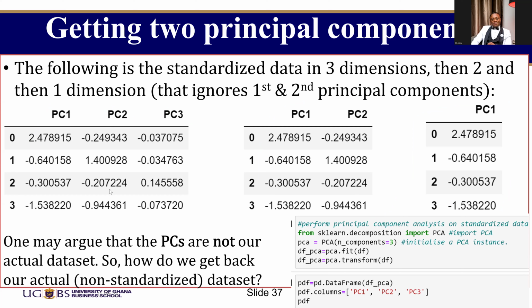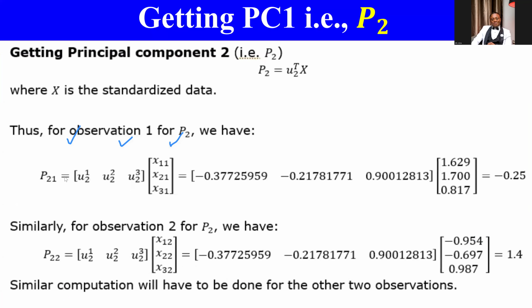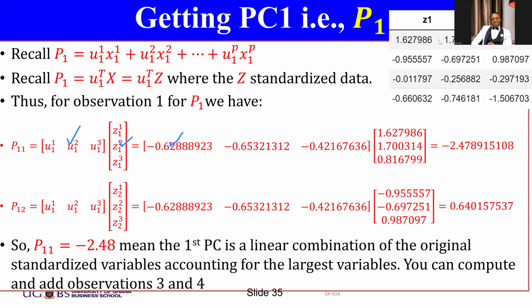Now, we have been able to get what you have here. Watch it. What you have here is very interesting. We have new variables replacing the original. Now let's go to the original and then you see. This is very interesting. Look at the original. I'm just going to take the first two. Look at observation 0, or the first observation. The original variable, and when I say original, I'm talking about the standardized. The original variable here is 1.627. The second one is 1.7.